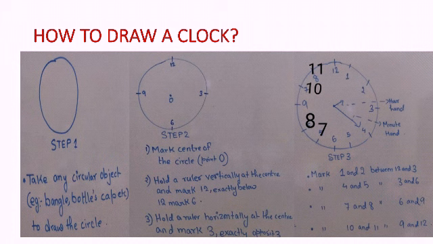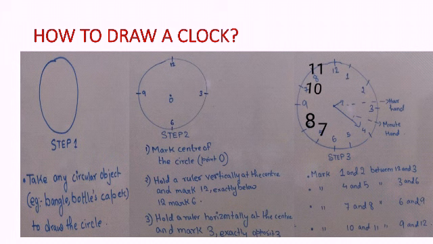The part of the circle where the scale is touching the bottom of the circle below point O, mark it as 6. Now again place the scale on the dot, that is point O, horizontally. The border of the circle where the scale touches on the right hand side, mark it 3. The border of the circle where the scale touches the circle on the left hand side, mark it 9.